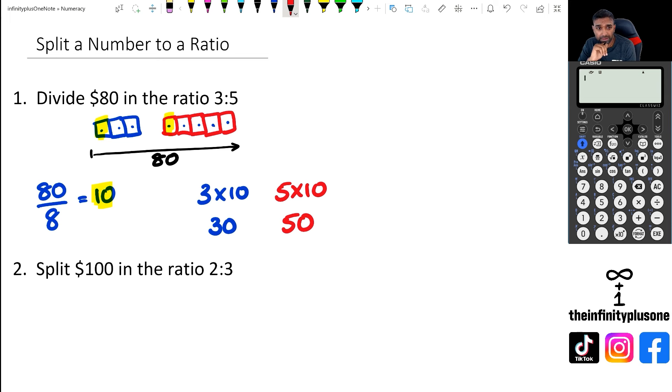So we know we've done the right thing. Now of course you don't want to be sitting there drawing boxes during your exam. What you want to do is a quicker method. The way we're going to do this is we're going to look at the total number of parts. In the previous video in this particular playlist we talked about ratios written as fractions. The three part, we can see it as we've got eight parts in total, so we've got three out of eight and then we've got five out of eight. Those are the two parts that we're looking at. Three out of eight is a fraction, so we want to know three over eight times 80 and five over eight times 80.